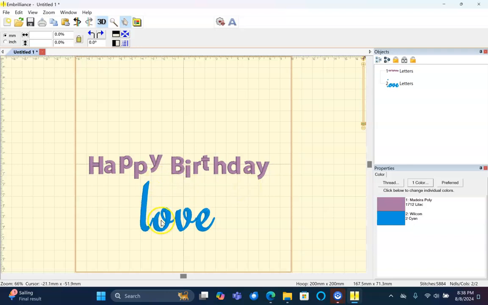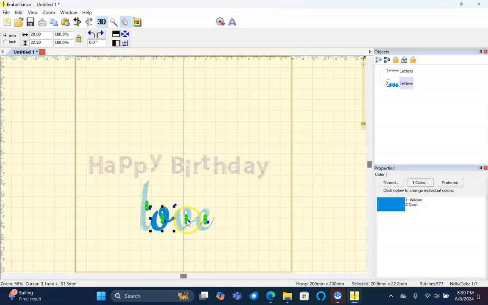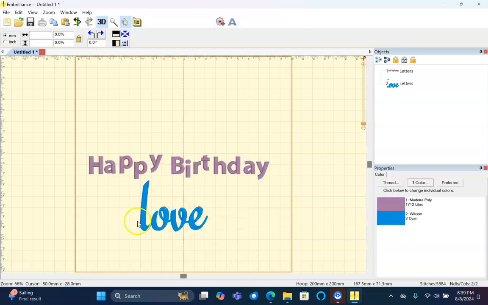The one thing I want to talk about is, see how it's a script font. If you don't like how that little line isn't flowing right, you just move the letters over so then they flow. And there you go. I see a lot of people in the group that don't actually move their script files together. So it's personal preference. I personally like it so it flows.